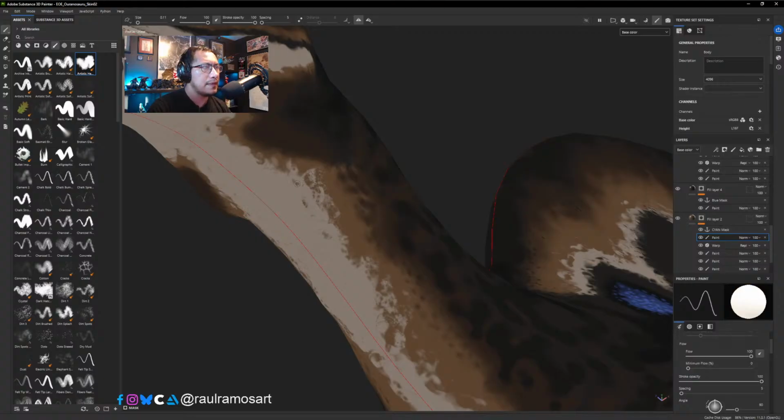I think after this stream we'll be pretty close. I'm trying to think of what else I need to do. Well, of course, finalize this texture. And then maybe next week I have to do the growth stages for the Urano. So maybe we can get into some of that next week.